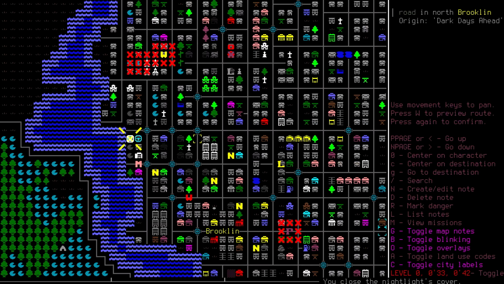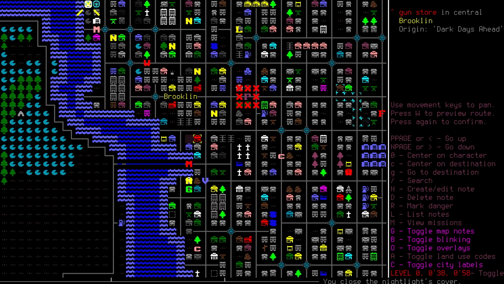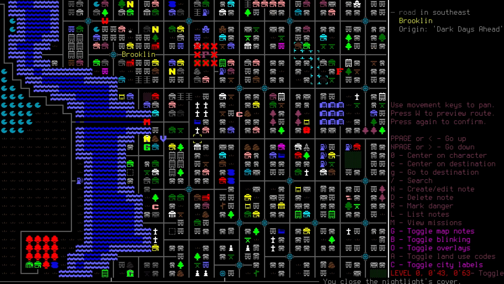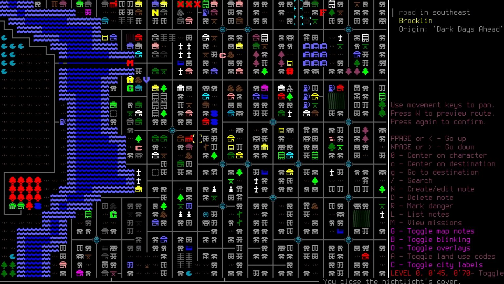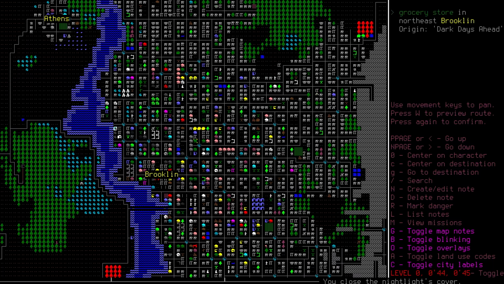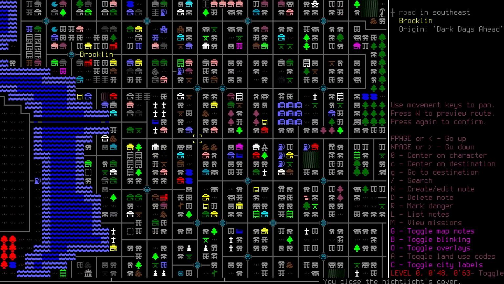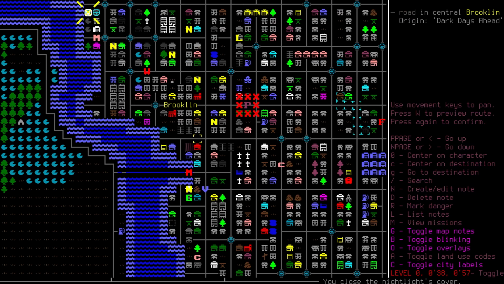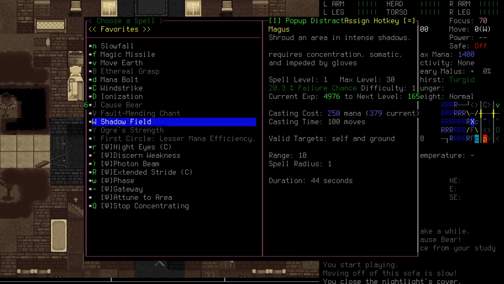Okay. So, recycling centers were good for aluminum, but not as good as anything else can be. Gun stores are probably going to be the next best thing. There's actually a series of gun stores right around here by the southern bridge gates. And I think there was a bunch of gun stores nearby as well. Yeah, these red markers on the map are the gun stores. I think we will gate over to the southern bridge gates and start hitting all of the gun stores nearby for copper.